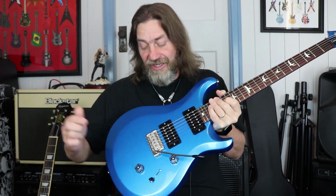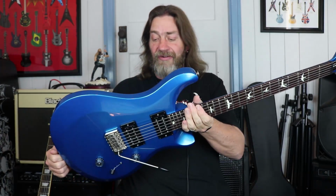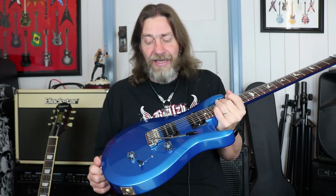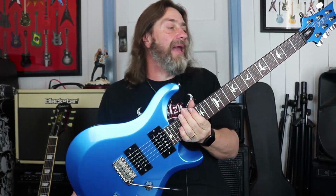The tone, of course, has a coil tap on it to split them to single coil, and a three-way selector switch, and that's pretty much the guts of the guitar itself. It's nothing super out of the ordinary control layout. I know PRS sometimes do some odd control layout type stuff, but this is not that. It is fairly straightforward. So let's talk about how it played and how it sounded.